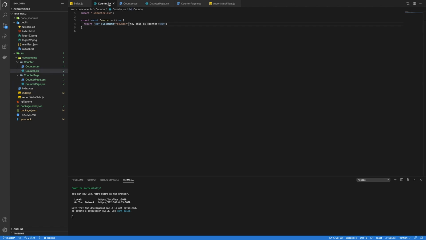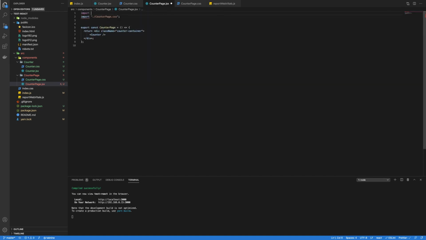Okay. And also let's import this counter component in the counter page, which is going to be the parent, and this is going to be the child. So the child, enter counter. Good. Okay. Let's import it like any other component.